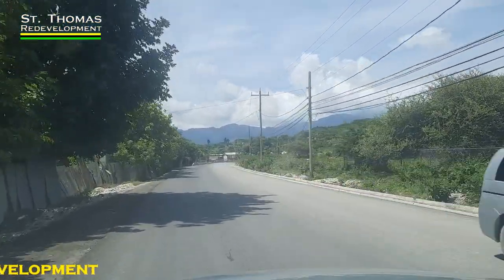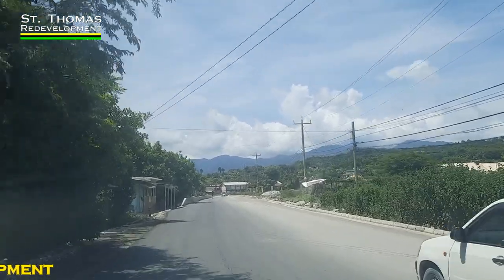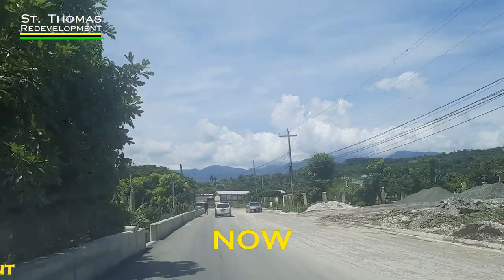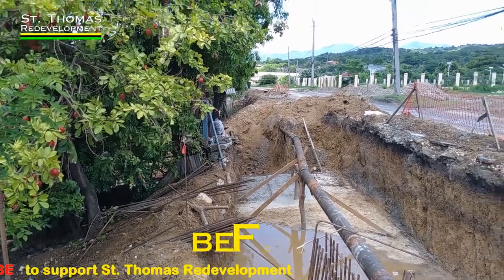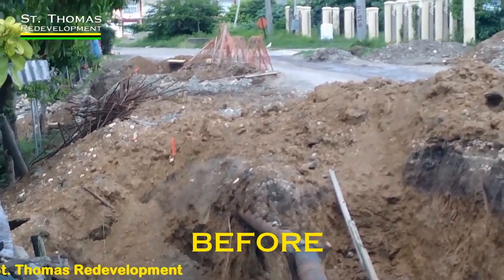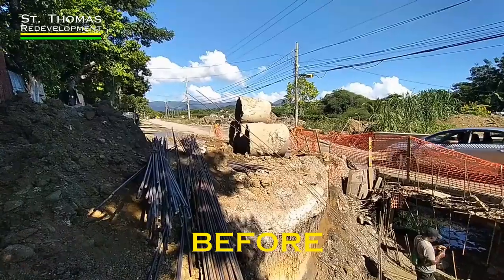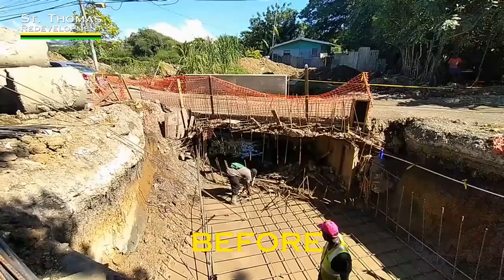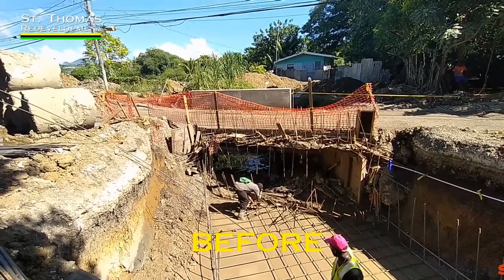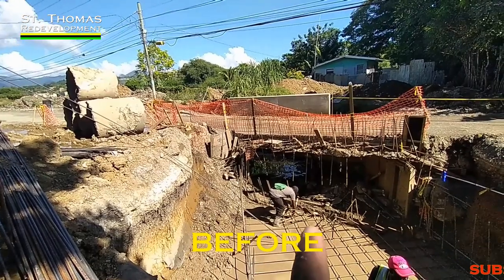It's looking quite impressive; wherever it ends, that's where we will turn around or terminate the video. Even here, I'm going to drop a clip so you can see how this used to look like a donkey chop. The men are putting in some hard work to make sure this section of the road looks really good. The whole drain that has been excavated — mega drains have been put in place to accommodate water. As you know, climate change is real, so you can't use small tiny drains anymore — you have to use big drains like this.